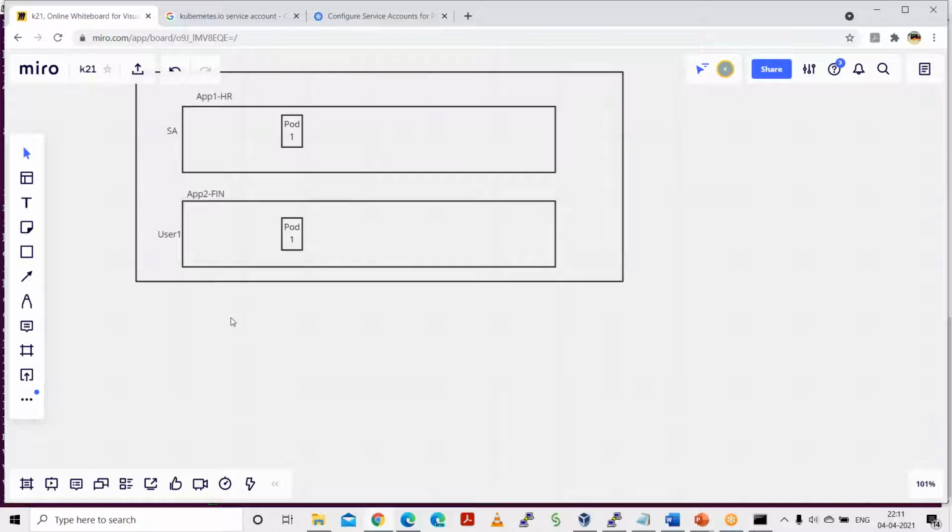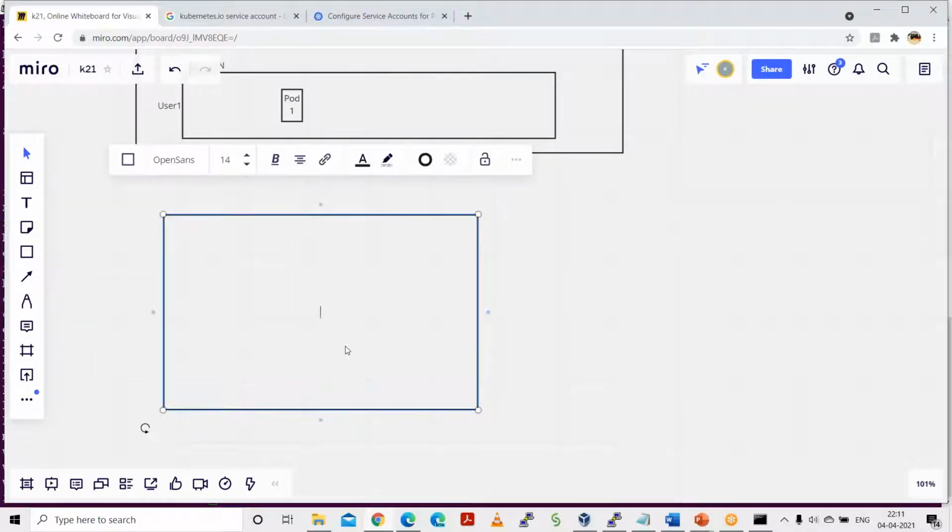There should be some user which will talk to another pod, which is a system level pod. So that time service account comes into the picture. That time a normal user will not be used in the default scenario. Are you getting it? Repeat that, Ramesh.